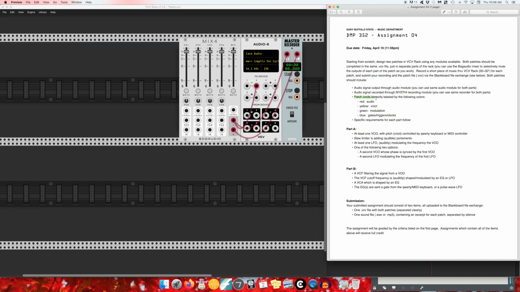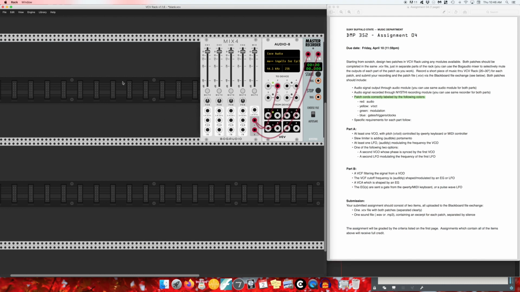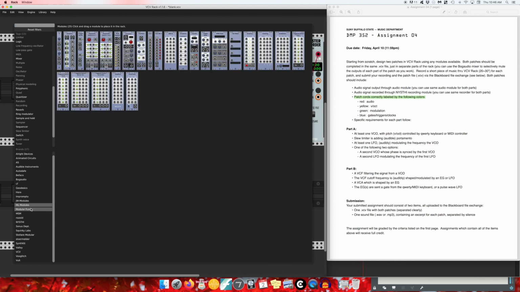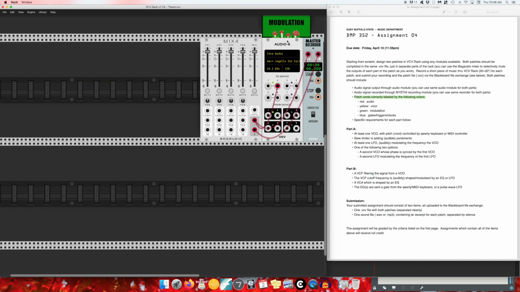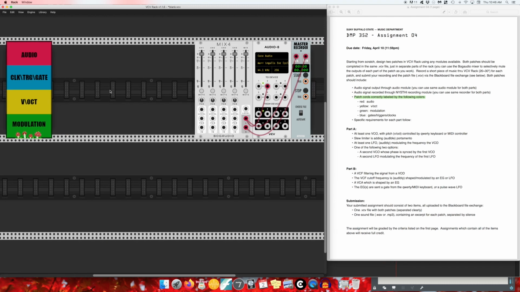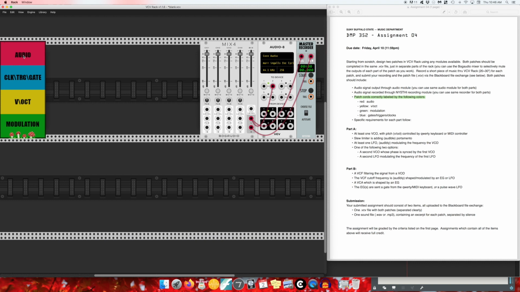So then the next requirement is the patch cords are going to be correctly labeled with the following colors, like we've been talking about in the lessons. Red for audio, yellow for volts per octave, green for modulation, and then blue for gates, triggers, and clocks. So in case I need a reminder, I don't know if you guys have downloaded it, but in the modular fungi modules, there's the Omri Cohen reminder plate or explainer plate. So you could put that in your patch if you want it there as a reminder. And that's what we need for the basics.